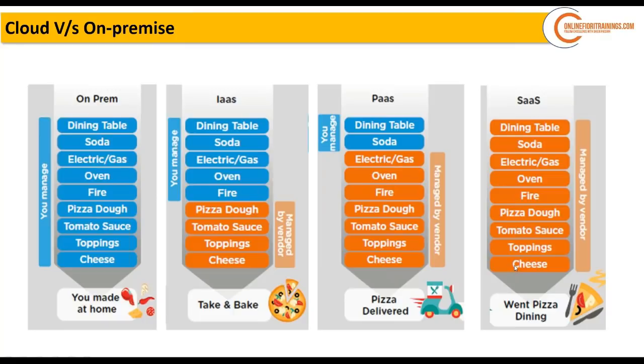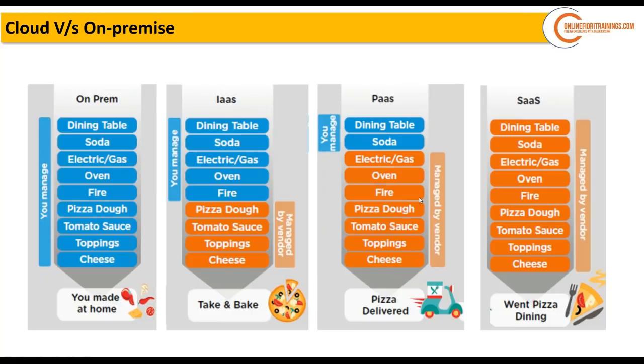Just imagine Pizza Hut offers a new type of pizza. They innovate for you, and you can directly go and consume it immediately. You don't have to upgrade yourself much to be able to consume this new pizza, right? So that's the biggest benefit you get when it comes to a software as a service offering. Now if we map the same model to our software world, how does it go?